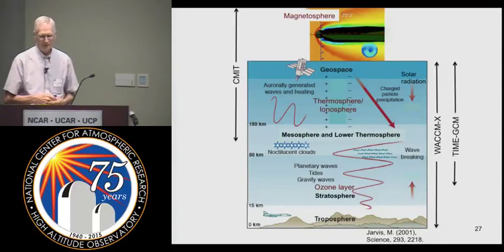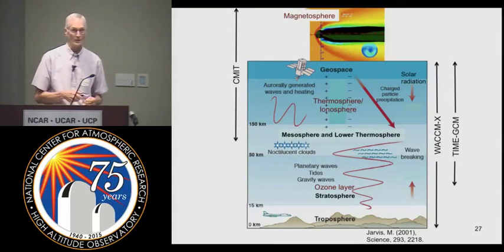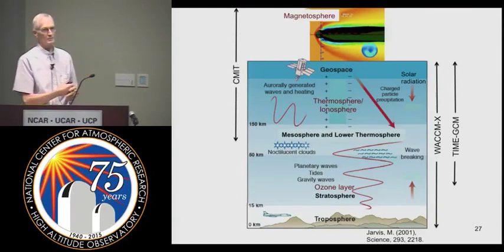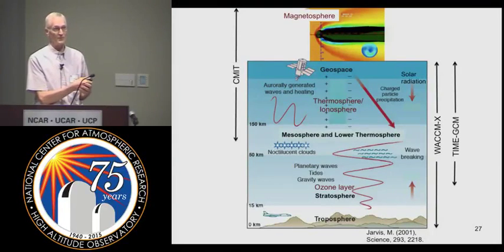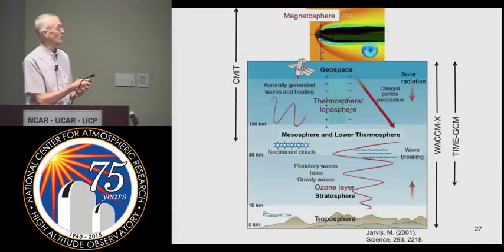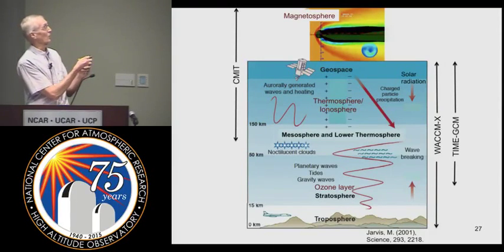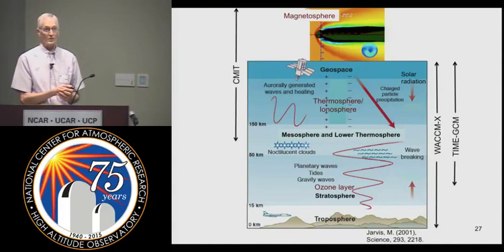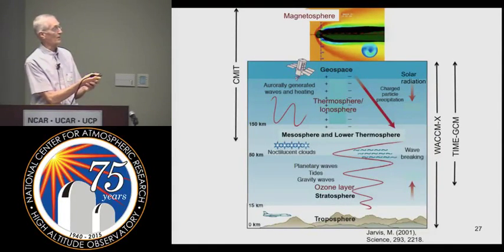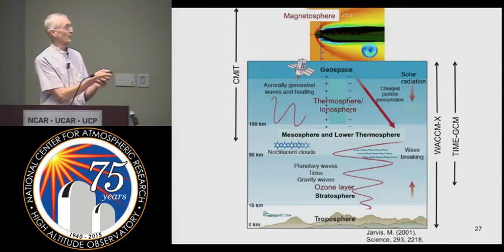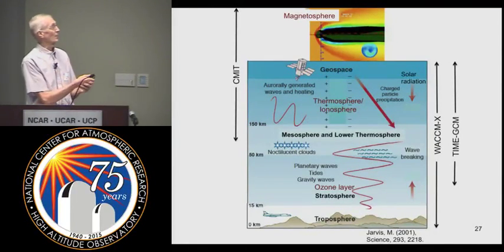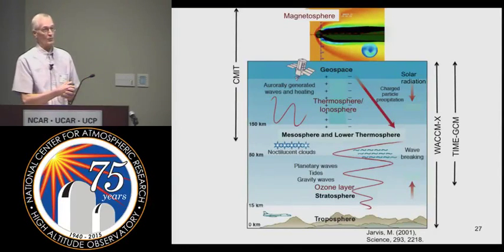So then this current state of modeling at HAO for the upper atmosphere, this is the regime encompassed by the coupled magnetosphere-ionosphere-thermosphere model that I just mentioned, starting at about 100 kilometers and going out to include the entire magnetosphere. Other efforts that have gone on, one is that the TI-EGCM I mentioned has been extended by Ray Roble and Cicely Ridley down to about 30 kilometers to look at interactions in the mesosphere and the upper atmosphere.